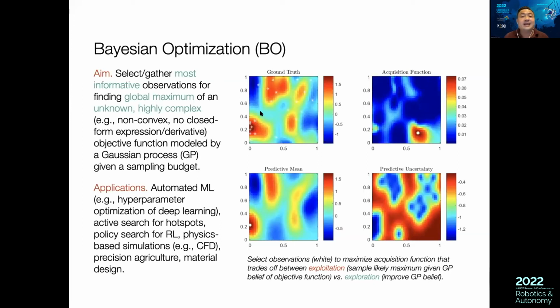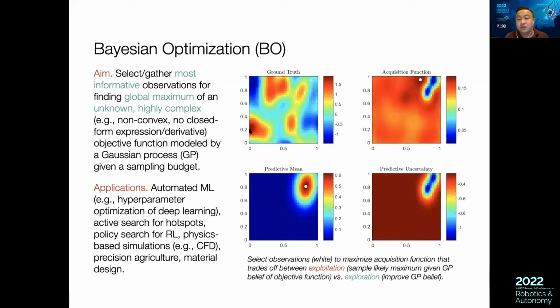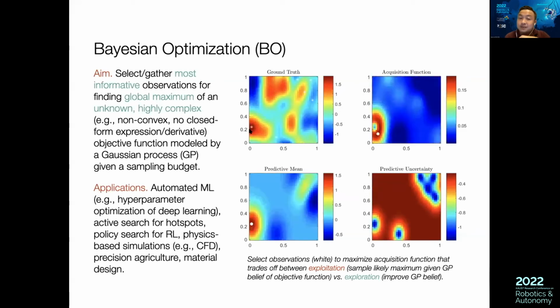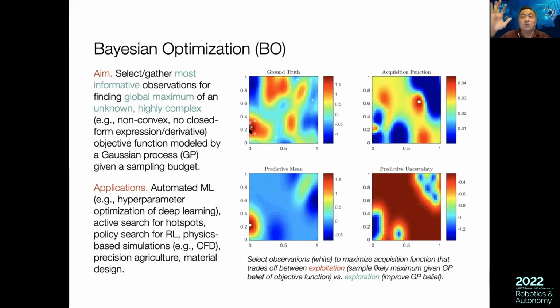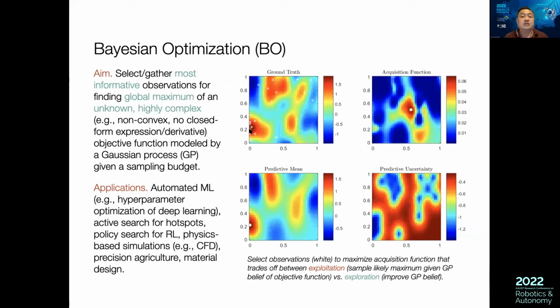On the other hand, if it manages to sample a spot where it is close to the optimum, it will try to exploit its knowledge and sample close to it so that it can figure out where the optimum is. So during the whole process where it keeps sampling for new observations, you will see that it goes from explore to exploit, back to explore and exploit, and so on and so forth.